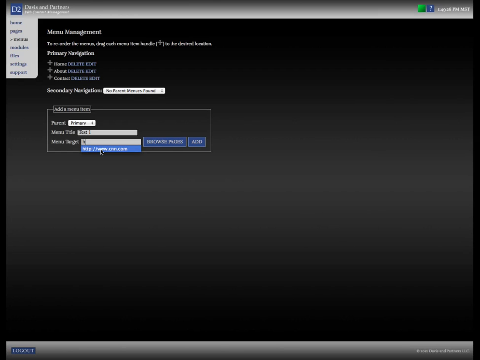So this just allows you to create a link on your main navigation to an external site, whether that be a blogging platform that you're using like WordPress.com or someplace else that has relevant information about your site. I don't recommend offloading a visitor to a completely separate website that really has no tie to your site.